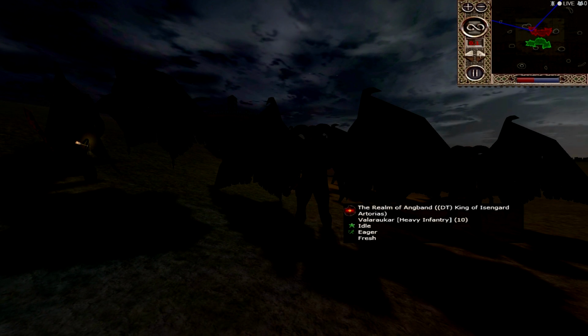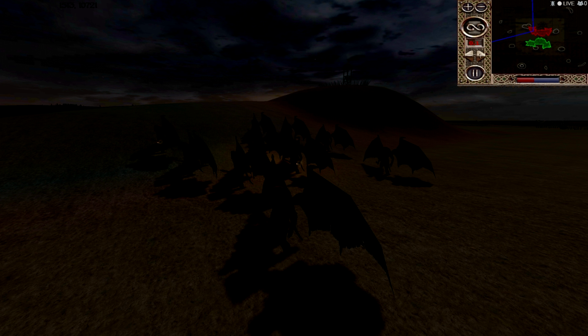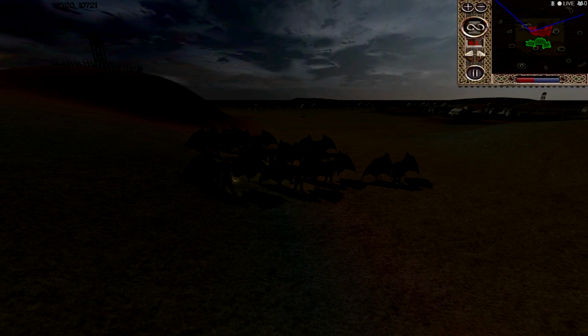We have the Valaraukar. At the moment, they function a little bit like trolls. There's 10 of them, which is the smallest infantry unit size that you can have. We were having some troubles with the model, or at least the skeleton and the animations, causing crashing. So they may remain in this kind of state.